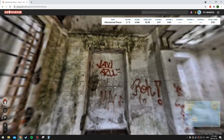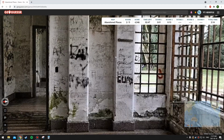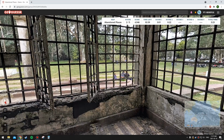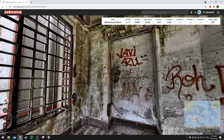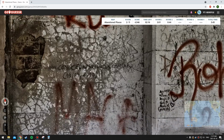Anyway, let's move on. The score was pretty decent, though. What happened here? And yeah, I didn't even look at the, oh crap, it's a photosphere. I didn't look at the actual abandoned building in the first one at all. I'll look at it at the end. Okay, so this is an abandoned building full of graffiti. Let's look at the people. It's kind of blurry, so I can't even see the name, Walter Scavuzzo. Walter sounds just like an English name, but Scavuzzo sounds more Italian, but there's a lot of people with Italian names who don't live in Italy. Especially in Argentina, I think there's a lot of Italians, so it could be somewhere like there.